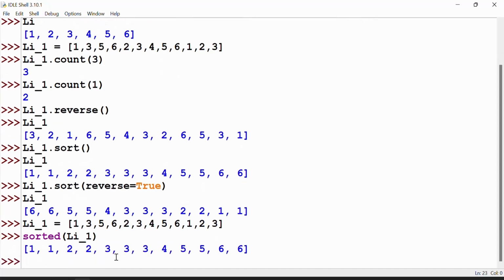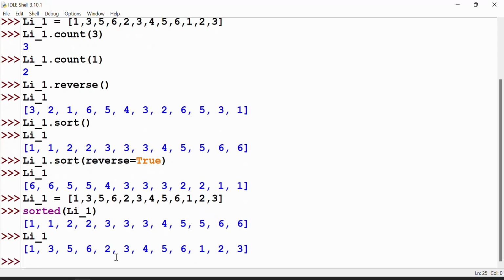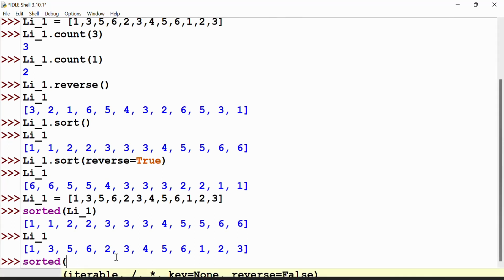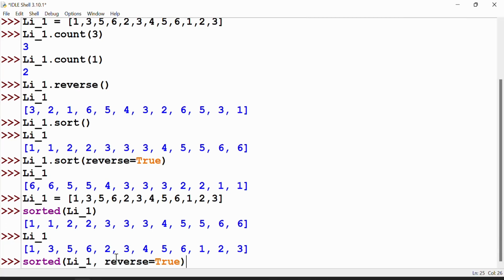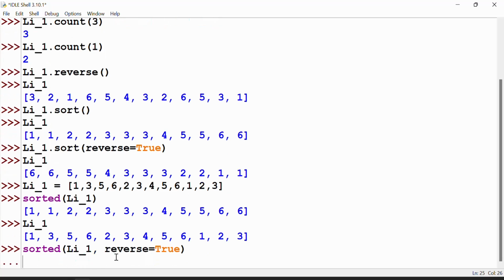You could see that the new list is being returned, and then if I see li_1, it is not changed, it remains as it is. Similarly, sorted(li_1, reverse=True). Now this will sort in descending order.